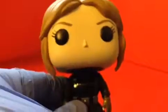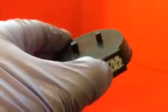Yeah, the gloves on her look nice. The boots on her look nice. And the head sculpt. Yeah, the head looks really nice. It's actually the same as the, let me check the packaging. 138. Yep. And again, like every Star Wars POP, she's a bobblehead. And also every Star Wars POP came with those little stands.